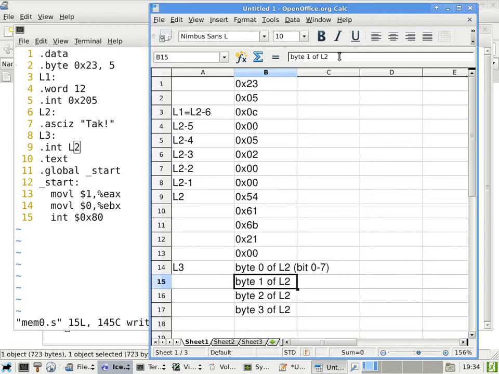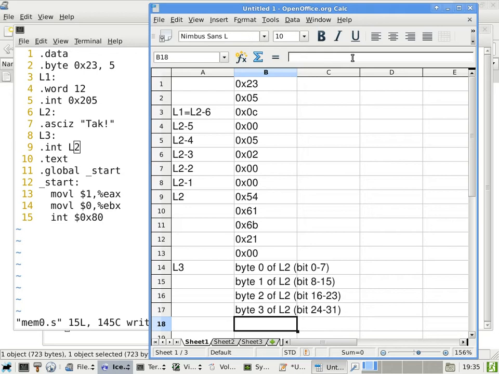Do we understand the references to byte whatever, bit whatever? Yes or no? Yes. Okay. So the next one is the second least significant byte, but you can also say it is bit 8 to bit 15 of the 32-bit constant. And then the third one is basically from bit 16 all the way up to bit 23. And this is the last one, which is bit 24 to bit 31. So that's the other way to look at it, is to break the 32-bit constant into 4 chunks.